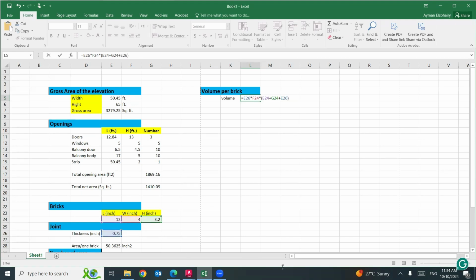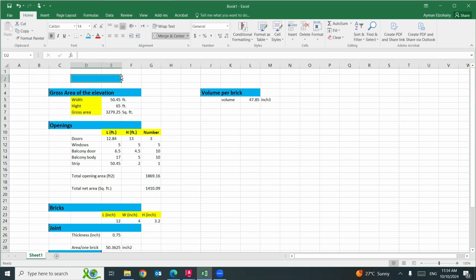So if you look at this equation, what I did is only the volume of mortar per brick. Enter this one in inch cube. So right now, I talked about bricks, but right now, I'm talking about mortar.